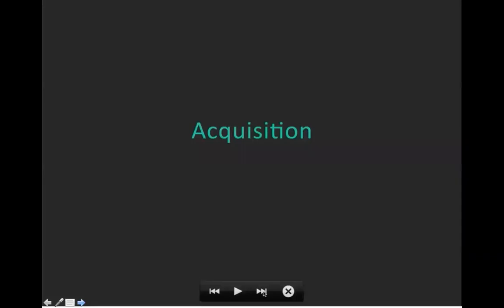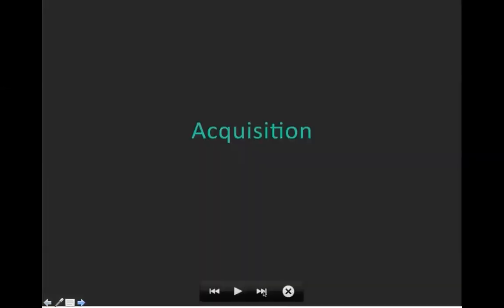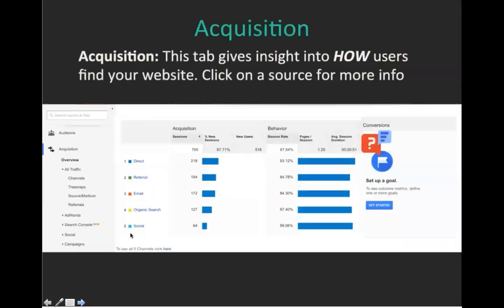Okay, so going back to Google Analytics, now that you know how to fix up your search results. And again, I don't want you guys to be frantically taking notes. These will all be included in the slides, so you can make sure you follow these steps to improve your own rankings. So now we're going to move on to that acquisition tab. If you remember, audience was the first one we talked about after real time. Now acquisition is next. And again, acquisition is how people are finding your website. The audience is who is visiting, where are they coming from, all of those things. The acquisition tab is how users are finding you.